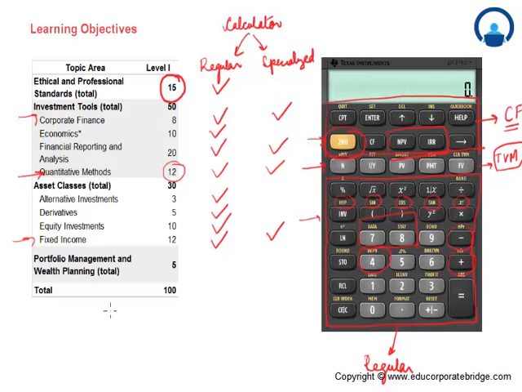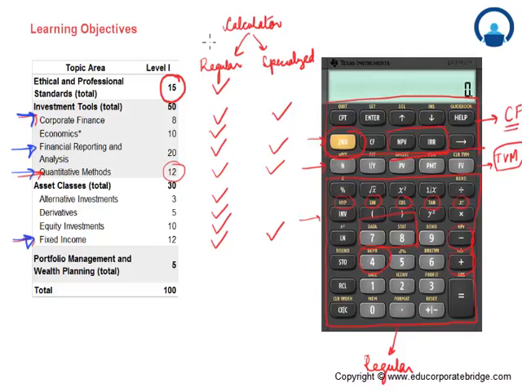To summarize what we are going to do, regular usage of the calculator applies more or less in all the topic areas. We have 4 specialized areas. Number 1 is corporate finance. Here we have the quantitative analysis, and we see that some parts of financial reporting and analysis also make use of the specialized areas, as well as fixed income. So there are 4 modules here, and we have the regular module which consists of regular usage of the functions.